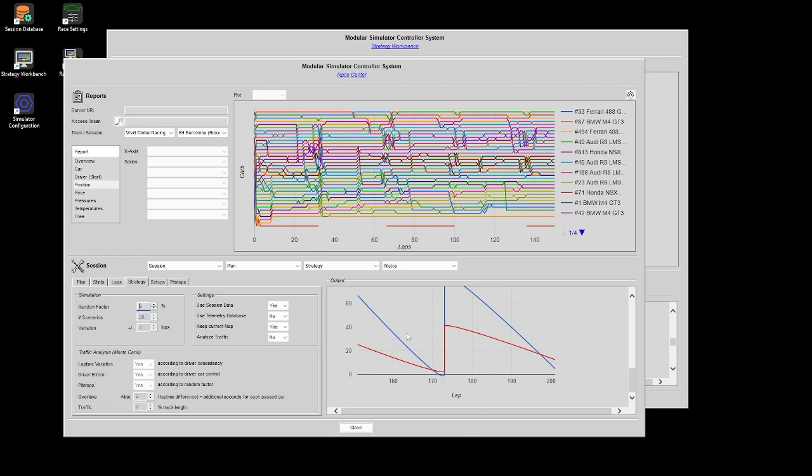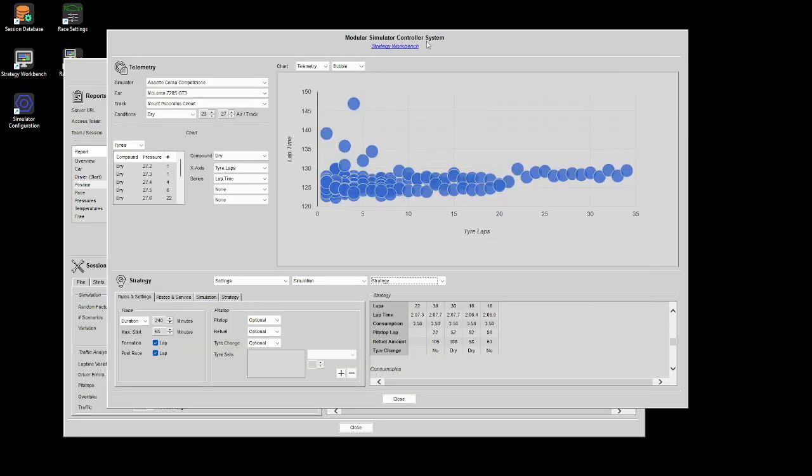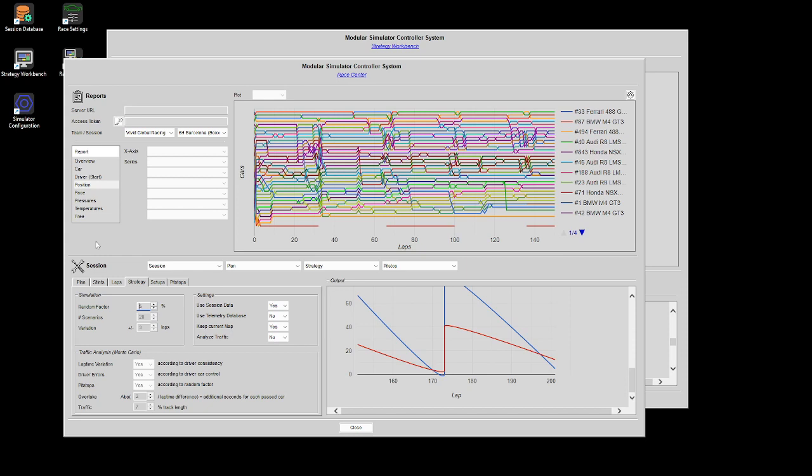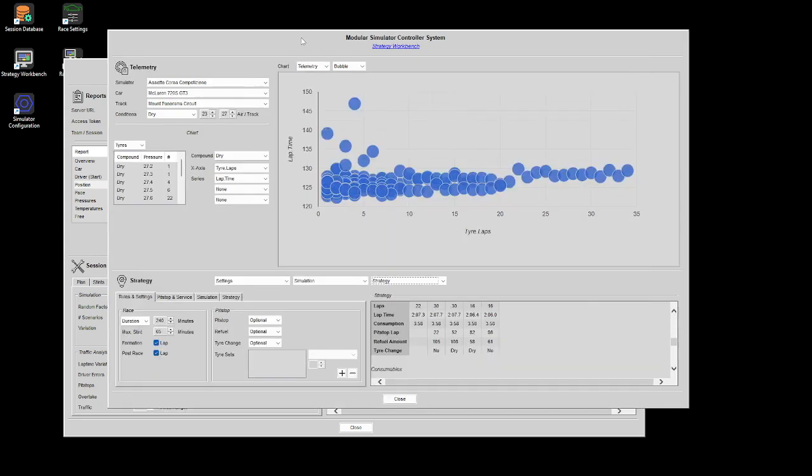And you will also be able to, let's say, use some kind of traffic influences here, which might lead to different laps when to pit, where, for example, an undercut is possible. So you have a very deep integration between the strategy workbench and the race center for team endurance races. And you can also come up with a completely new strategy.